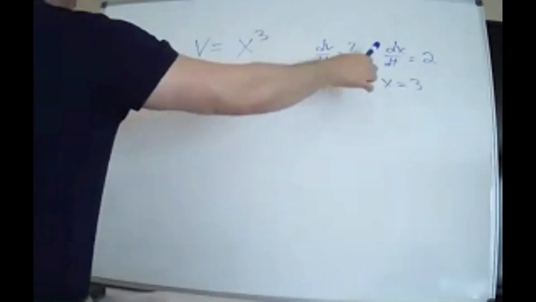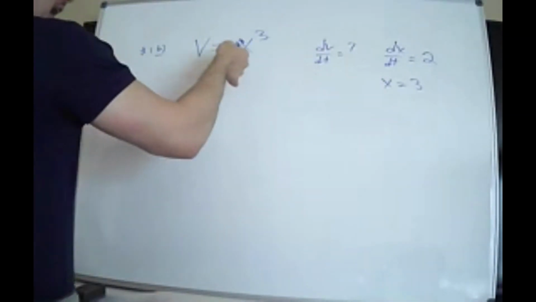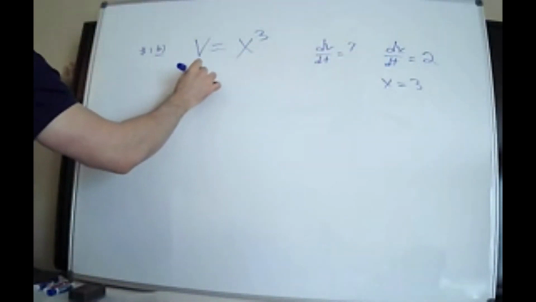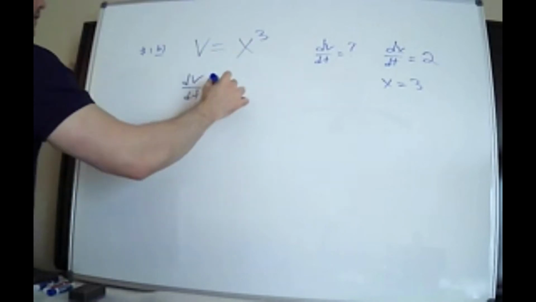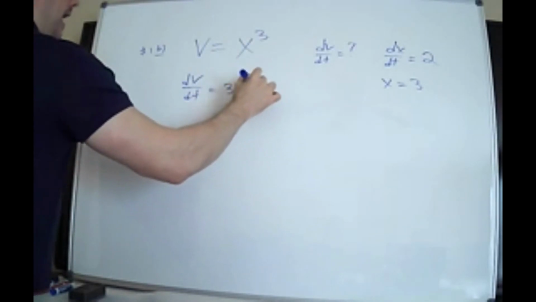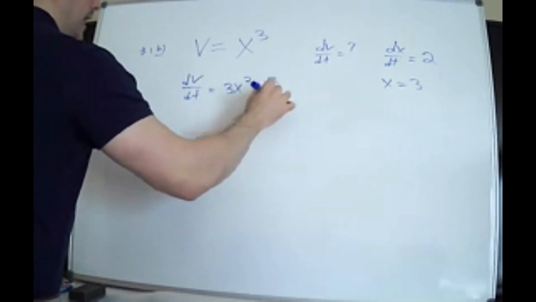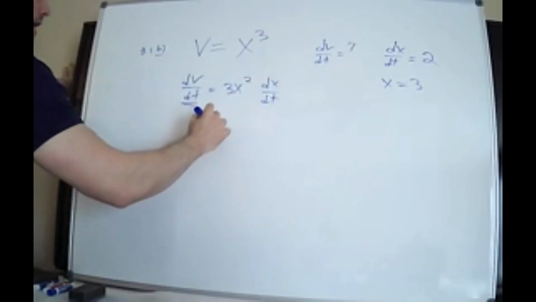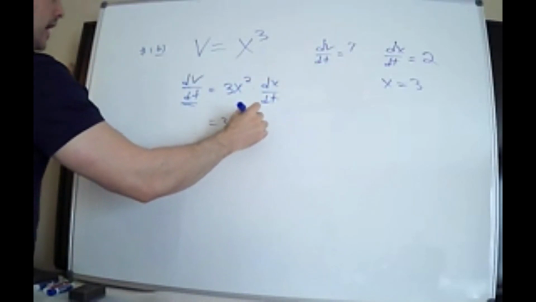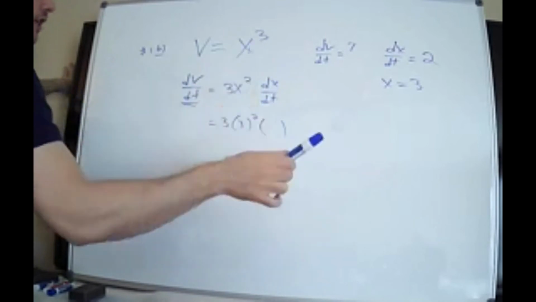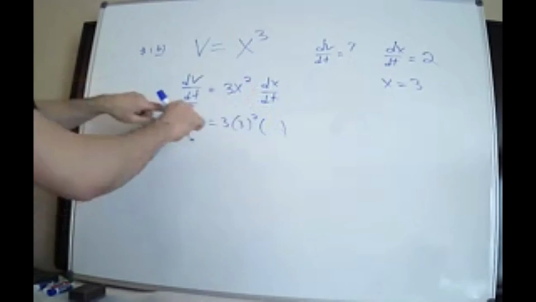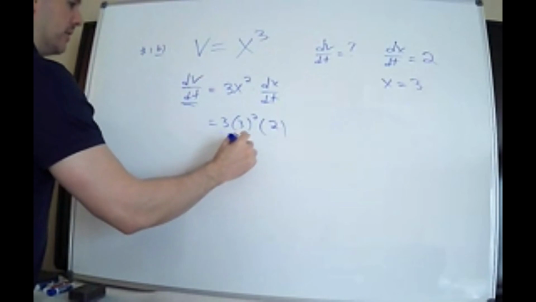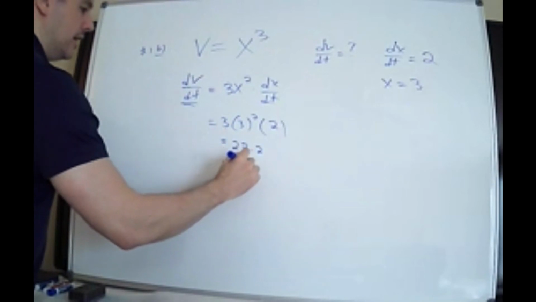It makes sense. They have to tell me all this. I'm going to have a dV, a dx, and an x. So I need all that. So I have enough. So now I'm going to take the derivative. The derivative of V is dV/dt. The derivative of x cubed is 3x squared times dx/dt. Now I'm going to plug in everything I know, and that's going to give me this. I know that x is going to be 3. And I know that the edges are increasing at a rate of, it said expanding, but that's the same thing, expanding at a rate of 2. That's 9 times 3 is 27 times 2 is 54.